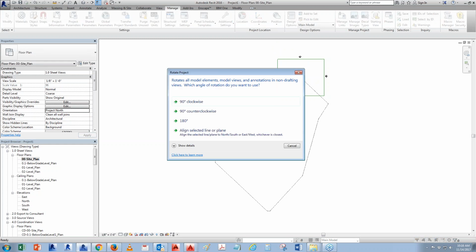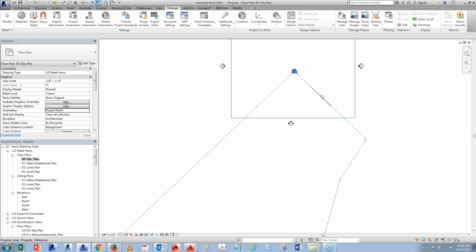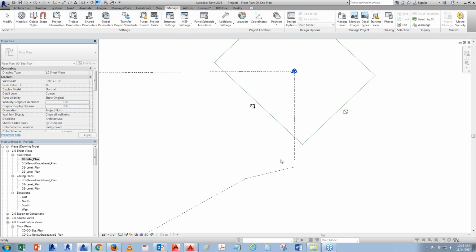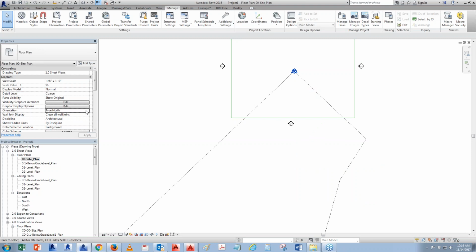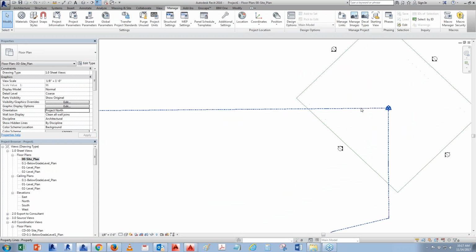So what you do is rotate project north, set align to plane. The first thing you want to do is use one of the lines. Let's pick that one. Okay, and what happens is that when you change to true north, it's going to be back to the original. And when it's like that, that's going to be your project north. Just be careful, because if you pick one side, this side is going to be the actual 0, but you have to double check. So I always say be careful, okay?